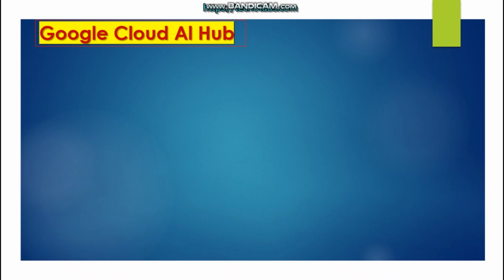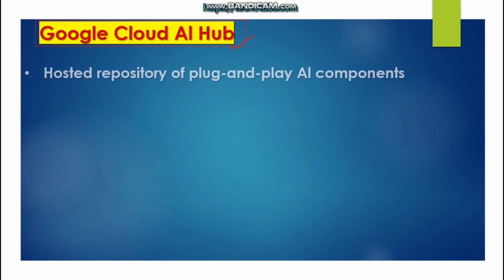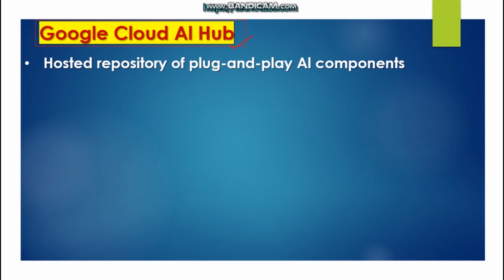Alright, so let's have a look at the Google Cloud AI Hub. Google Cloud AI Hub is one of the recent additions in the AI portfolio. It's a hosted repository of plug and play AI components. You already know what a repository is: it's a workspace where you keep most of your components, right?